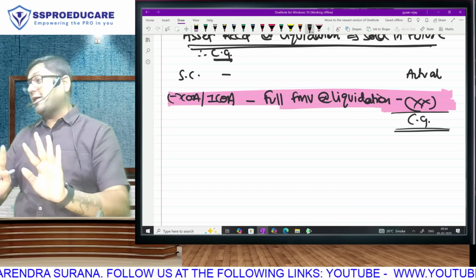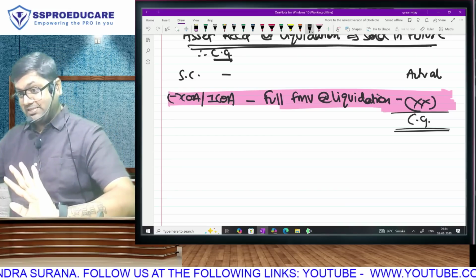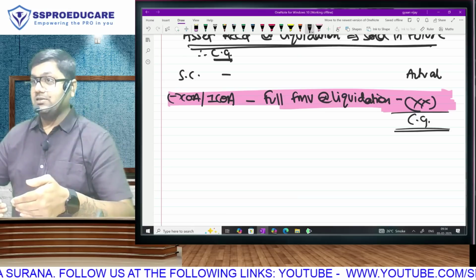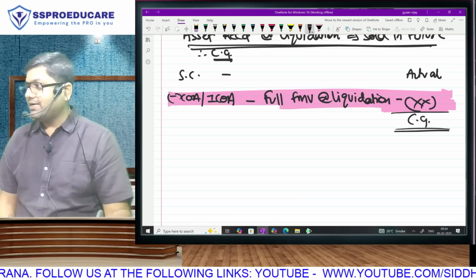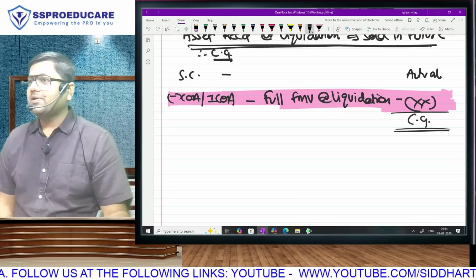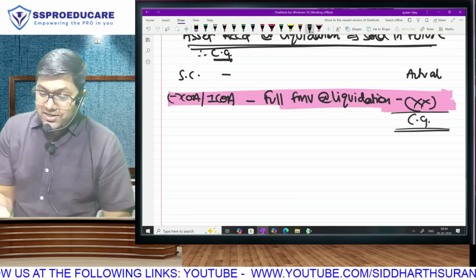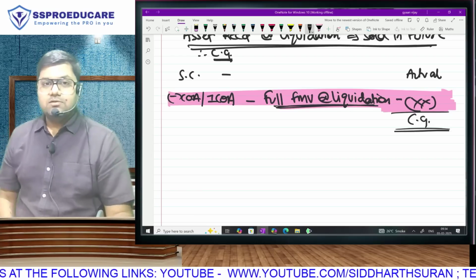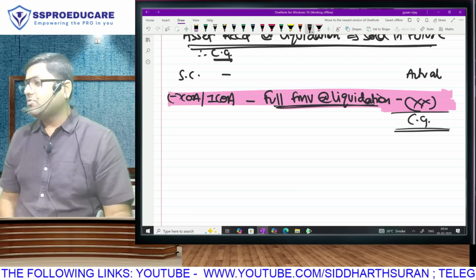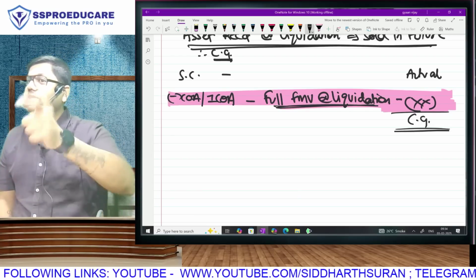At the same time, this is capital gain. If your basic common sense is clear, you may probably guess the correct answer also. At the same time, don't forget this is capital gain. So there is a slight possibility that someone gives me the correct answer, but I don't want to give the option. Therefore, I keep both options open.